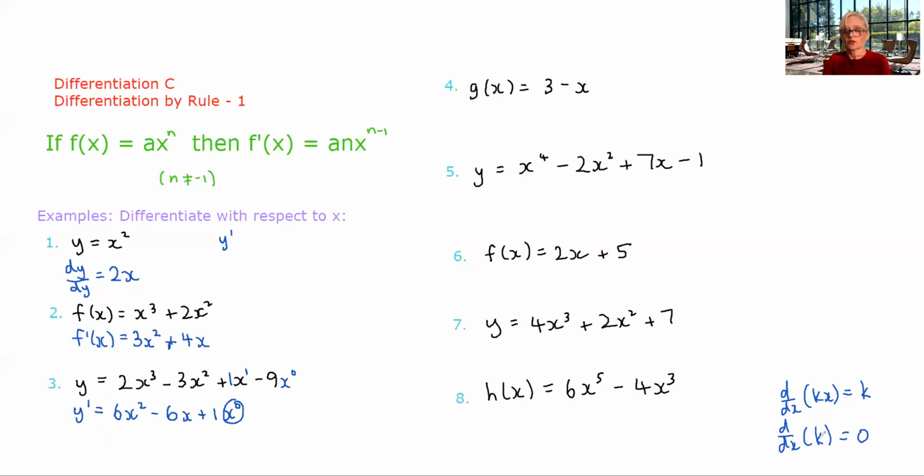Thinking back to our straight lines, if we had y equals kx, it's meant to go through the origin there, we have a constant gradient of k, don't we? And if we had a line that was just y equals k, that's just a horizontal line going through y as k, and horizontal lines have gradient 0. So just trying to sort of remind you that derivative is really talking about gradient. It's just that of a curve, obviously that gradient is constantly changing. Of a straight line, it is constant.